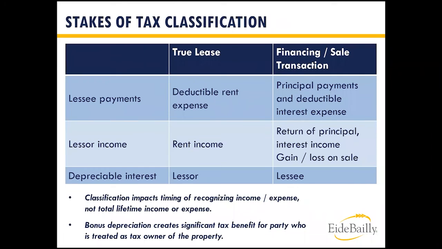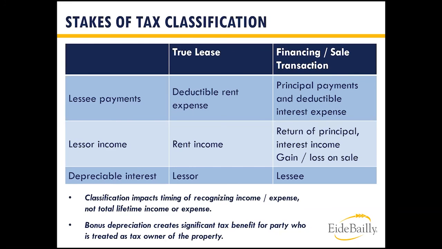The stakes of the tax classification here are not a permanent difference, but a timing difference. Regardless of whether we decide to treat this transaction as a true lease or as a sale or financing transaction, both parties are going to achieve the same overall income or loss on the transaction. It's just a matter of when. What we're talking about is when these items are recognized for tax purposes, not the total amount of income that people are going to achieve from the transaction. And as we'll talk about in a second, the depreciation is going to be a very significant factor here in how these are actually reflected on tax returns.